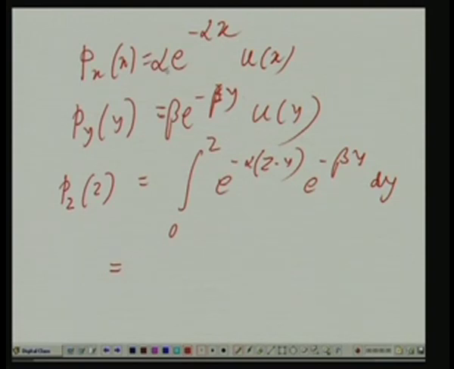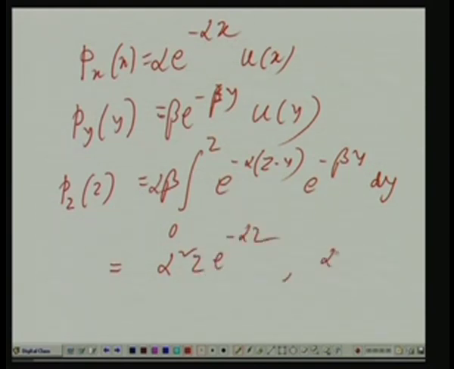Okay. Sorry, actually the actual form is alpha e to the power minus alpha x, and this is beta e to the power minus beta y. Okay. So, there will be alpha beta. In that case, you get only alpha beta or maybe alpha square, you can say, because beta and alpha are same. Alpha square, the z comes from the integral limit. Only e to the power minus alpha z is here, which you can take outside the integral. The integral is only with respect to y from 0 to z, which gives you z alone. So, alpha square z e to the power minus alpha z.